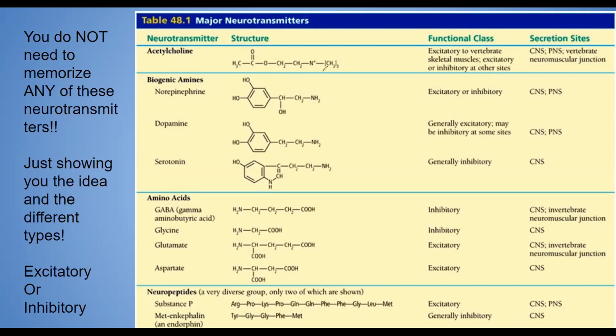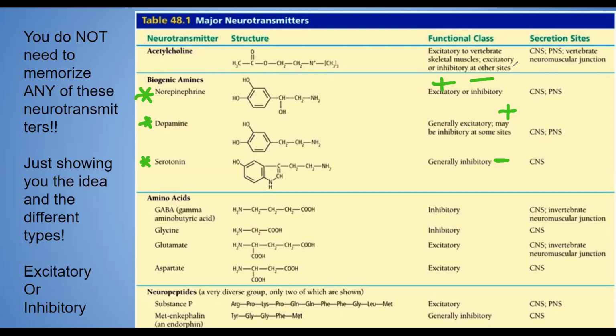So let's highlight a couple of them here. We have some pretty common ones. If you've ever heard of dopamine, this is typically an excitatory neurotransmitter. We talk about dopamine a lot as we go through brain function and we start talking about more psychology. We also have serotonin. This one's pretty important for sleeping. This is usually an inhibitory, so this would have a negative response. Norepinephrine is going to be excitatory or inhibitory.